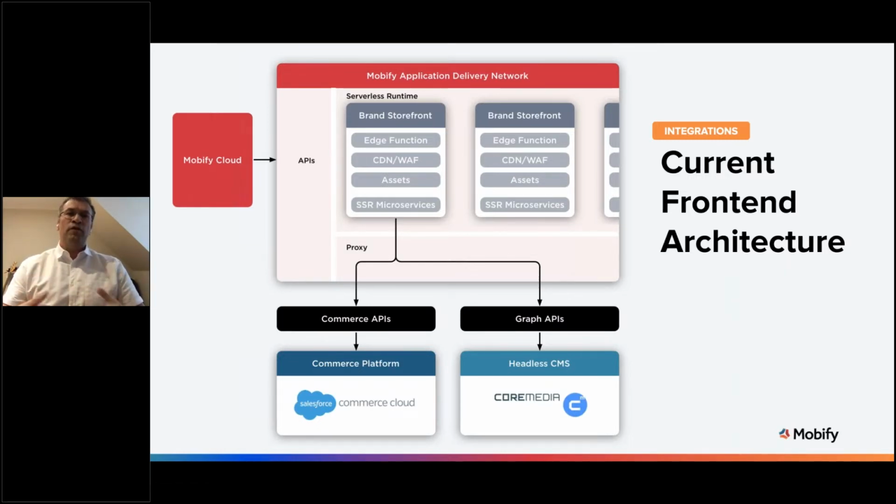This is what's serving your presentation layer from those APIs, and combining in this architecture, as you can see, the best of commerce and the best of CMS. And this is just the first step really towards a true headless architecture. I'll talk more about that later.